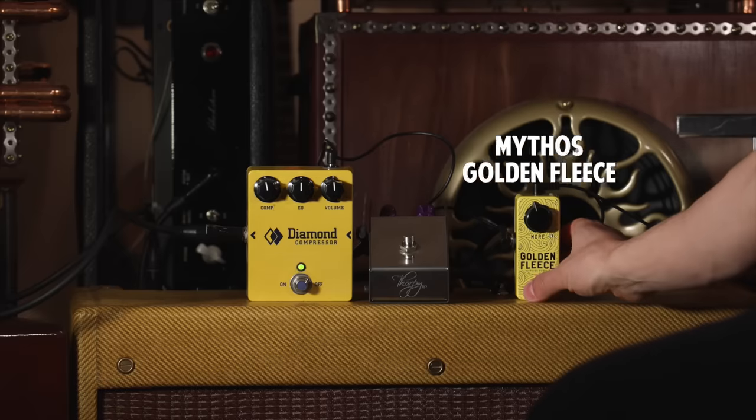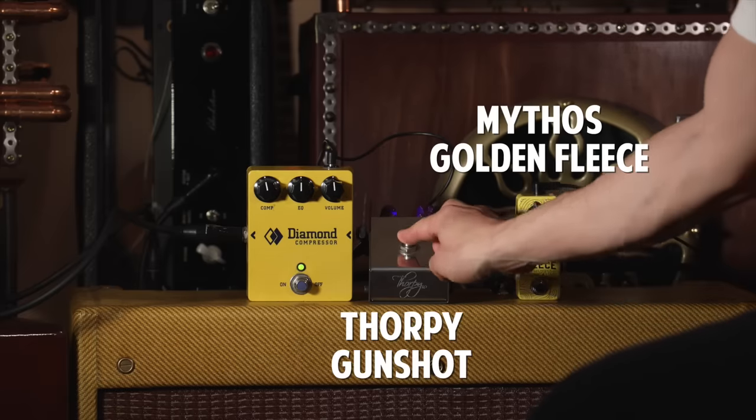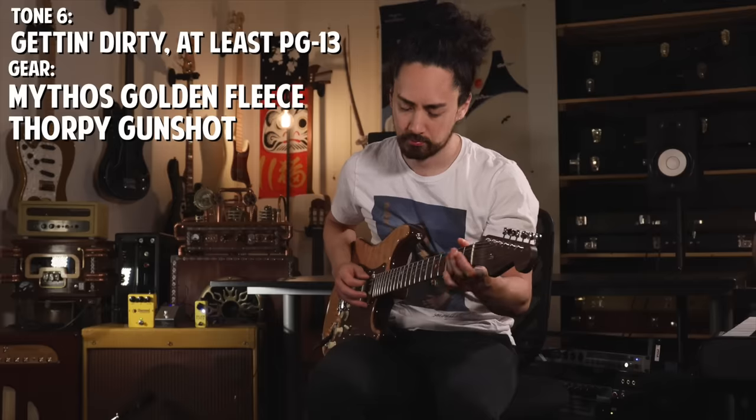But let's add some distortion to the mix because that's always a good time. For that, I'm gonna be running the Mythos Golden Fleece into the Thorpe Gunshot. This is what I call the Chris Buck sound because I heard him use these two pedals in a video the other day, and I decided then and there that I just simply couldn't live my life unless I also own them, so I impulse bought them. Influencer marketing got the better of me that time, and I'm okay with that. Here's what it sounds like.